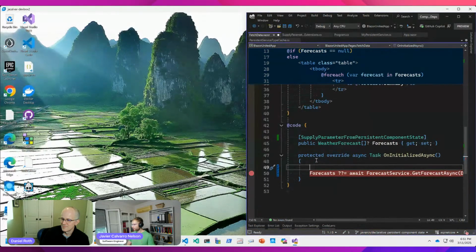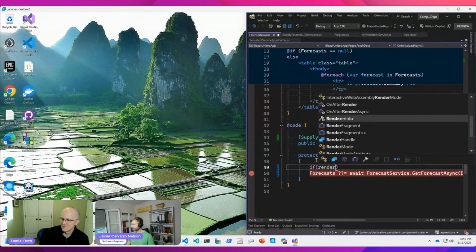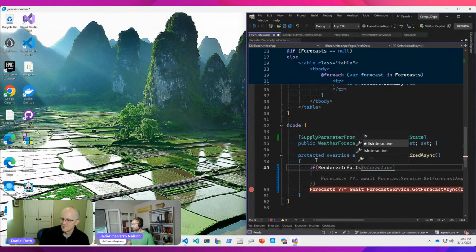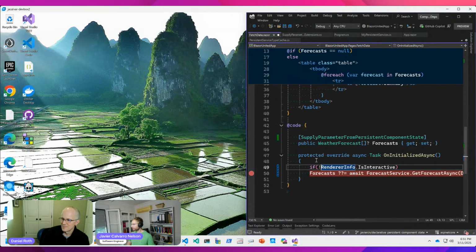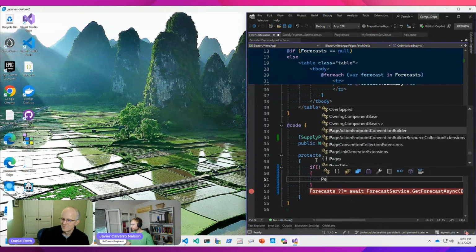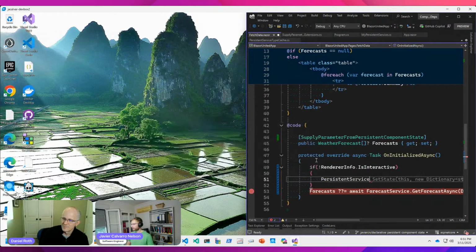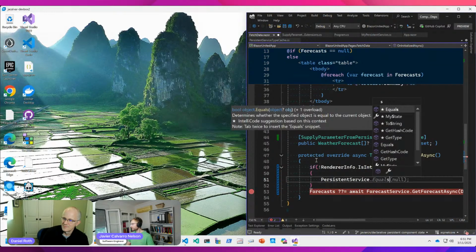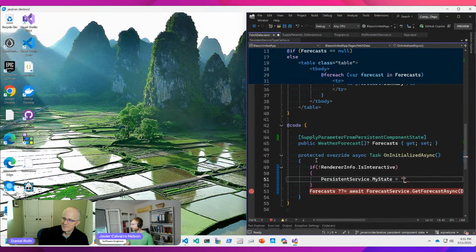And we can do something like, if RenderInfo is interactive, if not RenderInfo interactive, then I'm just gonna put some state here: Service.MyState was from the server.